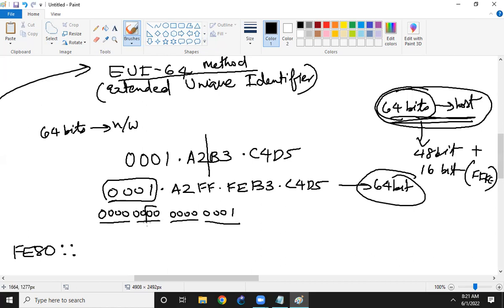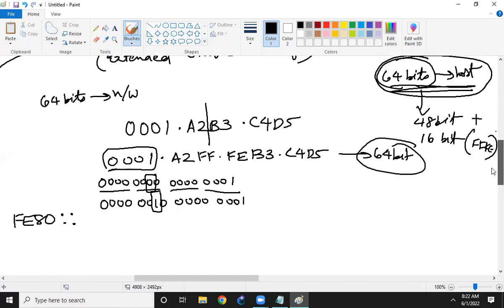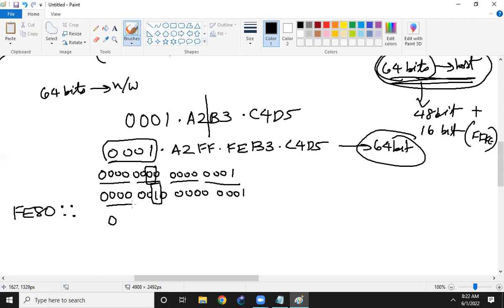The 7th bit is inverted, so the value becomes 00000010, then 00000001. Converted into hexadecimal, it becomes 0201, then A2FF, FEB3, and C4D5.